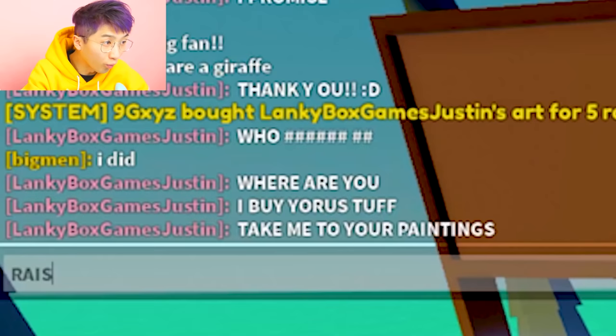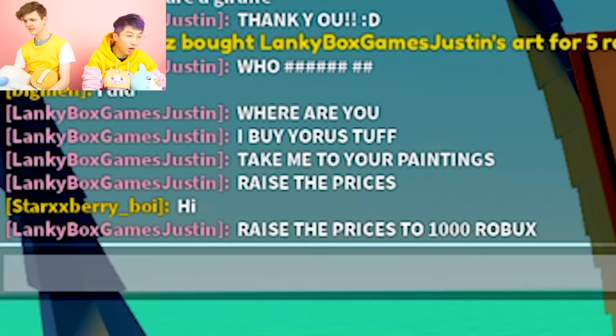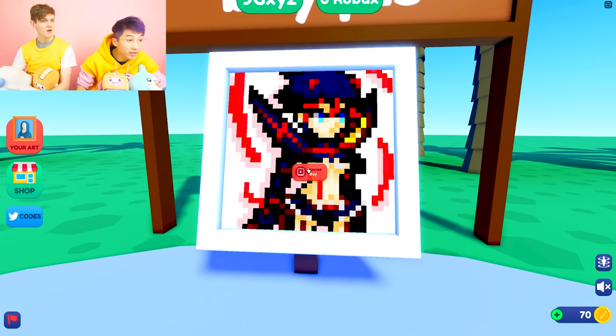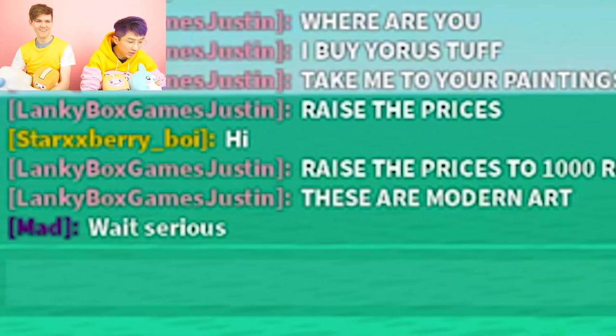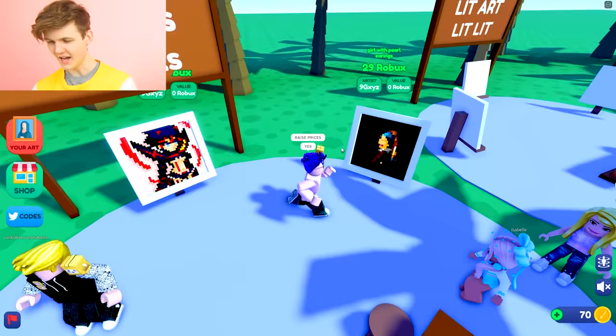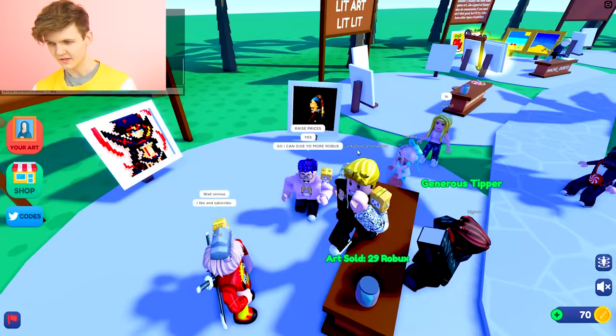Hey, yo, raise the prices. Raise the prices. To 1,000 Robux, man. This is crazy. Raise the price. These are modern art, dude. Wow. These are Hey, yo. Whoa. Hey, yo. How'd they draw that, bro? I mean, it's almost as good as the picture of you. Wait, somebody has Foxy and Rocky. Oh, wow. Raise prices. Yes, raise prices. Go quick. Raise prices. No way. Can they raise them? I don't know if there's a max amount of Robux you can set it at, guys. Oh, really? Yeah, I hope you can change it. I'm gonna say raise prices so I can give you more Robux.